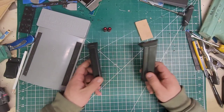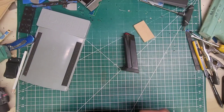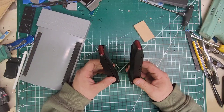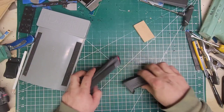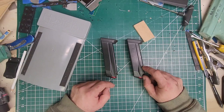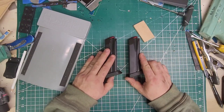This is an HK45, so it doesn't fit any of my molds, so I am going to be using the actual magazines with snap caps. You can use live rounds, but I don't recommend it. They won't go off, but better safe than sorry. Now this gentleman wants a double mag forward, so it's going to be on the left side because he's a right-handed shooter. So we'll be like this.